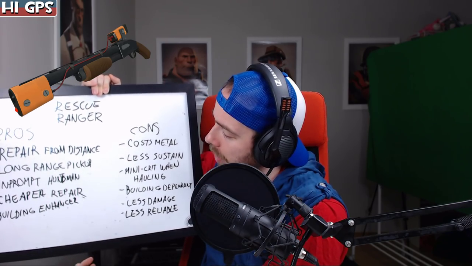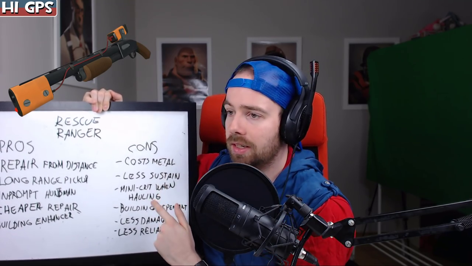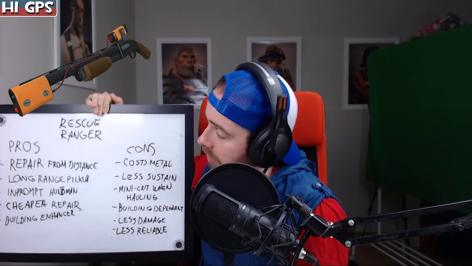It's also cheaper to repair per bolt than it is to swing your wrench. So it's cheaper to repair. And it's like a building enhancer. Like, you gotta have buildings to play around this. Now look at the cons. Well, the con is that it now costs metal. Boo. But it all ties into metal costs of engineers, such as the Short Circuit and Widowmaker. Metal is like the currency you use to do engineer stuff, which makes sense. So it's actually not that big of a difference.